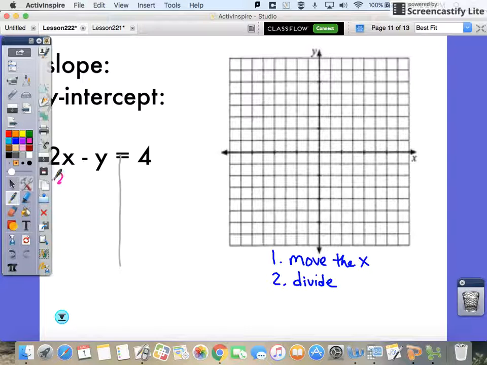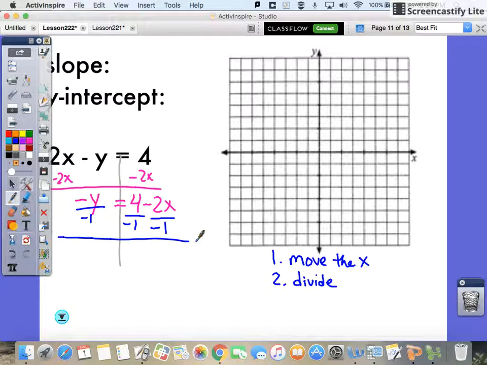So what I do based on those steps is minus 2x on both sides. And we get negative y, do not lose this negative, equals 4 minus 2x. And then we do have to divide because we have a coefficient here. We're going to divide by negative 1, divide by negative 1, divide by negative 1. Again, there's a different way you could do this. If you guys want, ask me and I'll explain it to you. But this will get you the right answer. You get y equals 4 divided by negative 1 is negative 4. Negative divided by negative is a positive 2x.